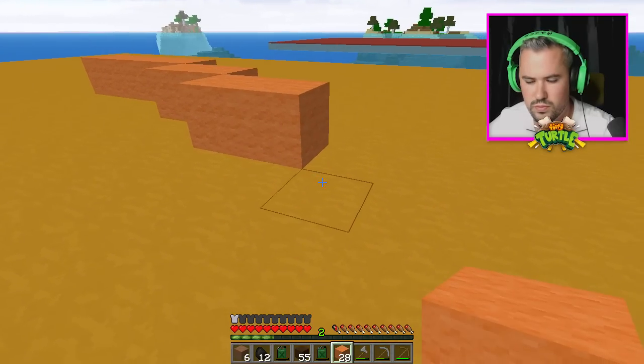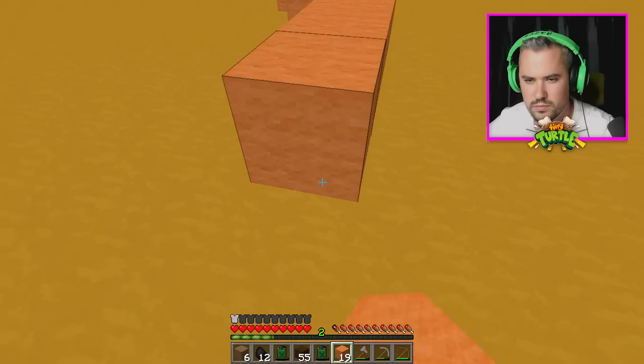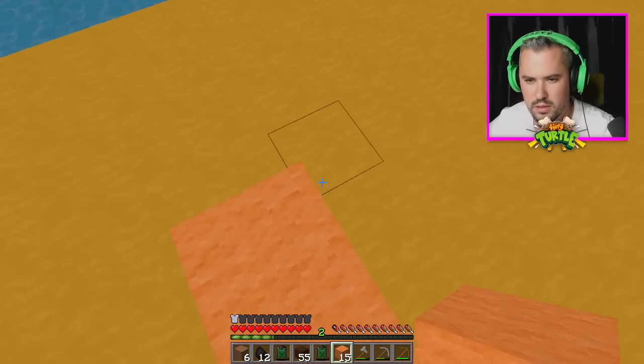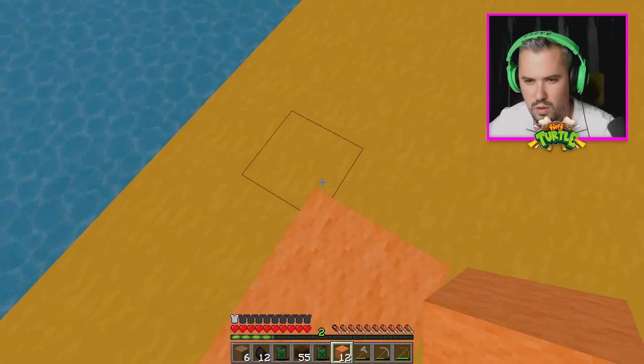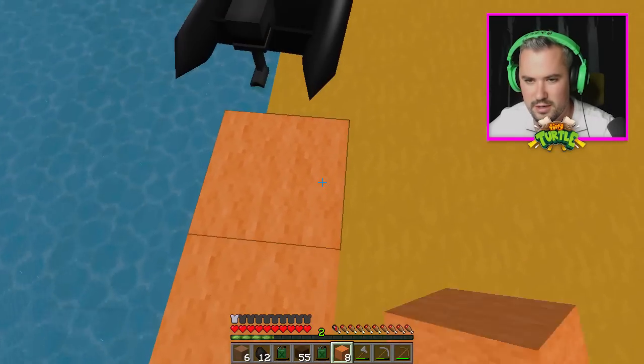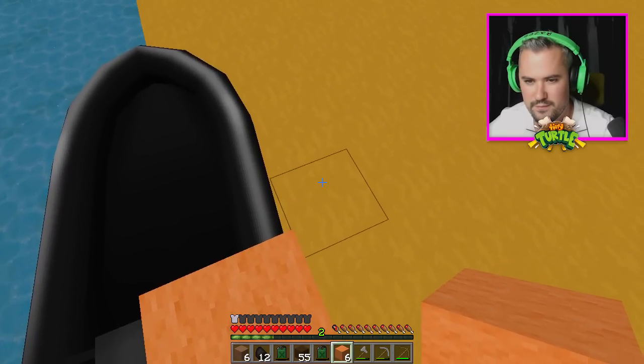Okay. Hold on. Let me waste a little bit more wood here. So should I make an iron axe? That looks good. I think I might actually make an iron axe as well. This is going to be off to the side a little bit. I'm not sure how much wood I'm going to need. There's no other use for iron, is there?